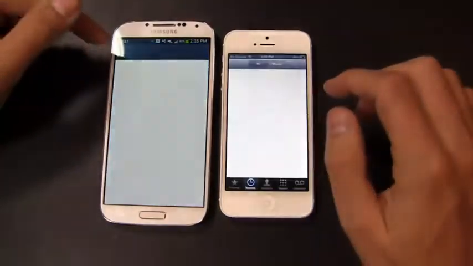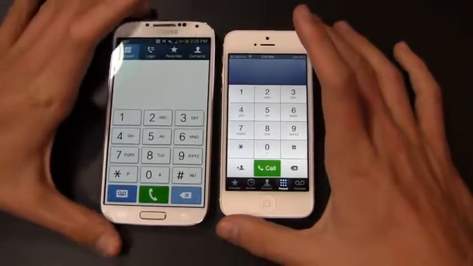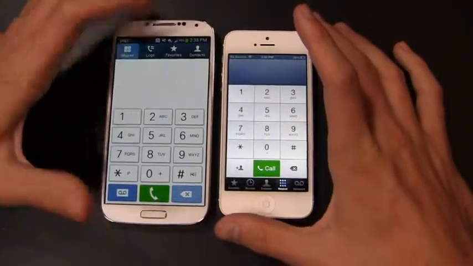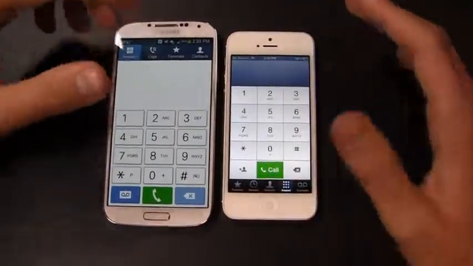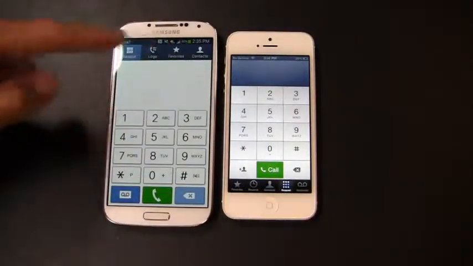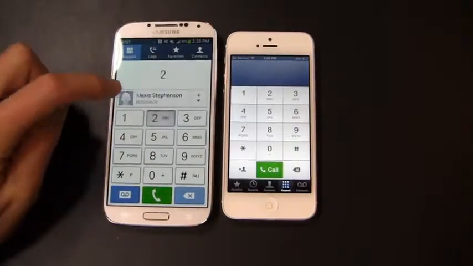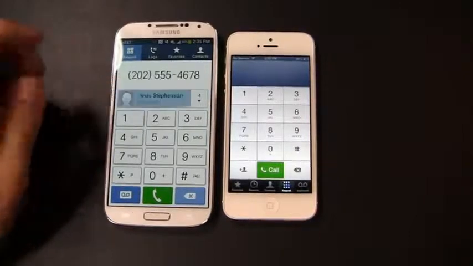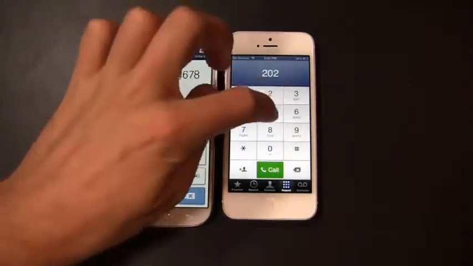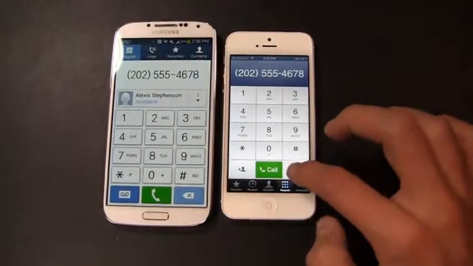And we'll take a look at the phone as well so you can see what that looks like. Dial pad right here, a little bit different on iOS 6 than it has been on previous versions of iOS. And then over here, you've got a little bit of a different version as well, thanks to the fact that at least on the US models, Samsung opted for a white background instead of a black background. So a little bit different with the keypad. We can do Alexa Stevenson, for example, as you see right there. And then 4, 6, 7, 8. You can see what it looks like obviously on the iOS side as well.